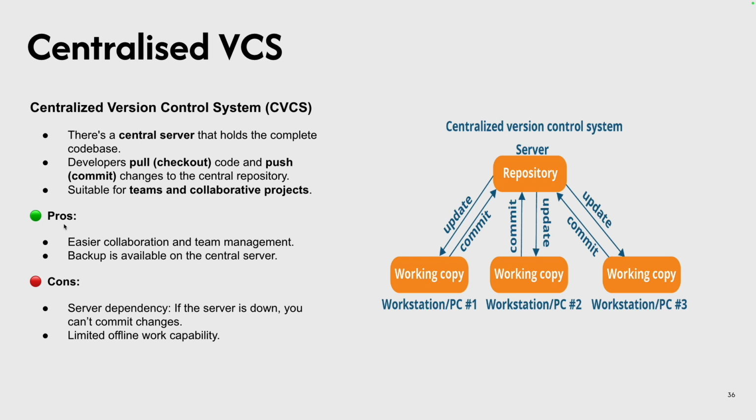Okay, so this is suitable for multiple people working on a single project or a collaborative project. The pros, I mean benefits, is always easier collaboration. Backup is available on a central server. Server going down is very rare, but sometimes if the server goes down or is not reachable, then committing the code is a bit difficult. So that is the disadvantage.